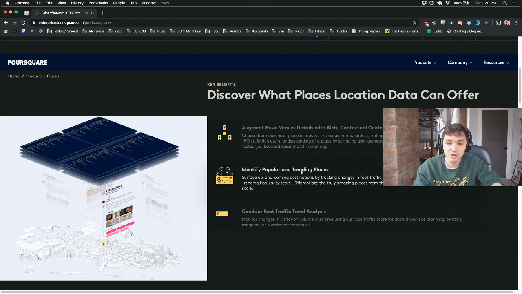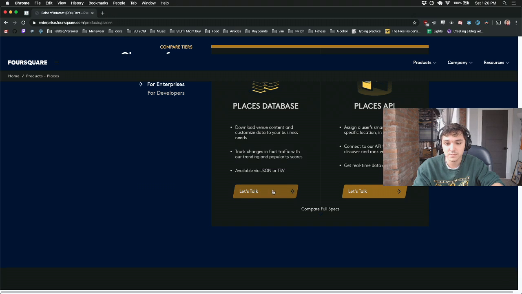Okay, identify popular and trending places. I don't really care about that. Augment basic venue details with rich contextual content. Choose from dozens of place attributes like venue name, address, ratings, and reviews for millions of points of interest. Enrich users' understanding of a place. Keyword descriptors. Okay.